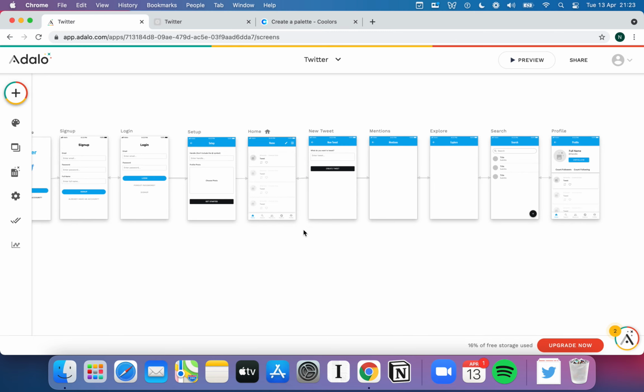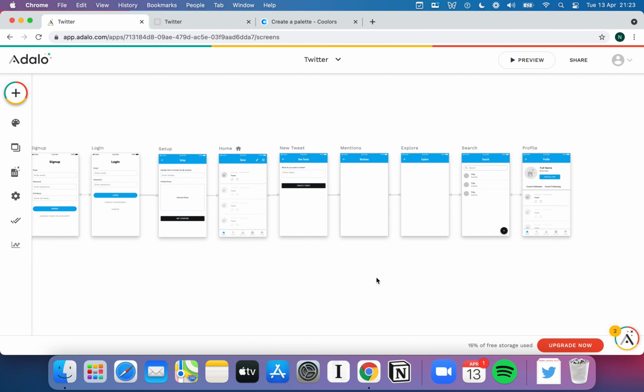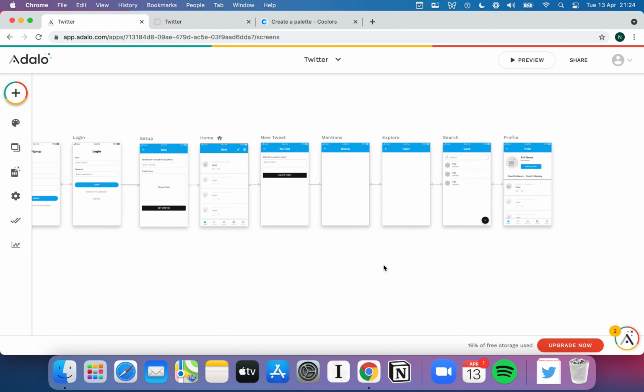Now, we've covered most of the core functionality like building your timeline, adding tweets, adding a profile, etc. So I just want to now go ahead and clear up some of the secondary functionality that makes Twitter what it is. We're going to have a little bit here for mentions, we're going to have a little bit for explore, and we're going to go ahead and make this search menu functional as well.